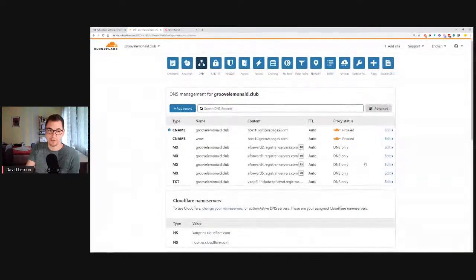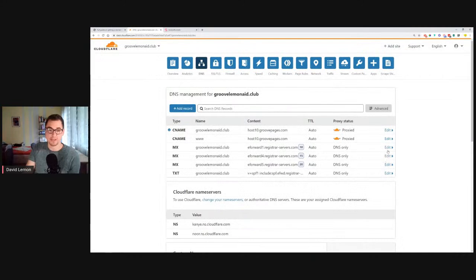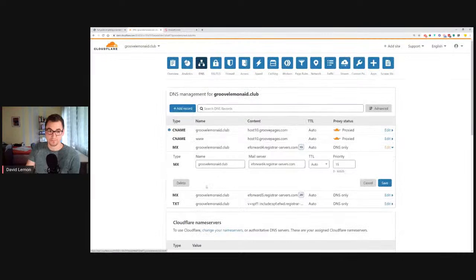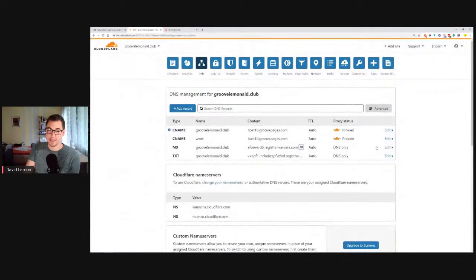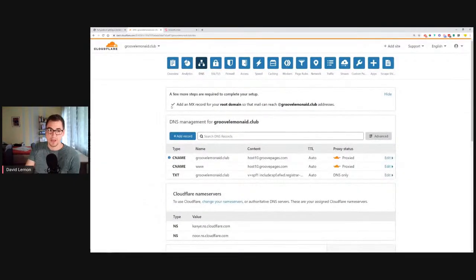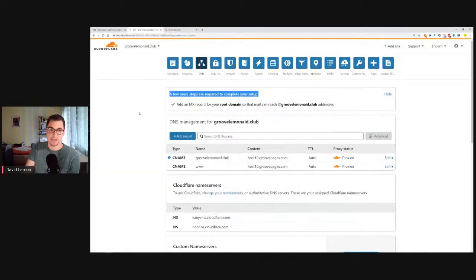We'll just delete everything just so that I show you how Cloudflare is communicating with you and is telling you what it needs in order to function. So I would delete everything. You don't have to do this in case it is not giving you any errors or these things over here. A few more steps required to complete the setup, then you are golden. So I will just delete everything in order to show you that if Cloudflare needs something else, it will tell you exactly what it needs.